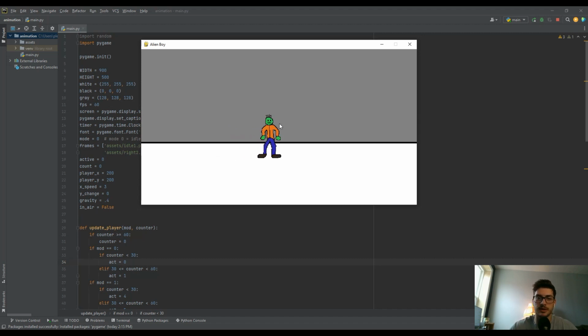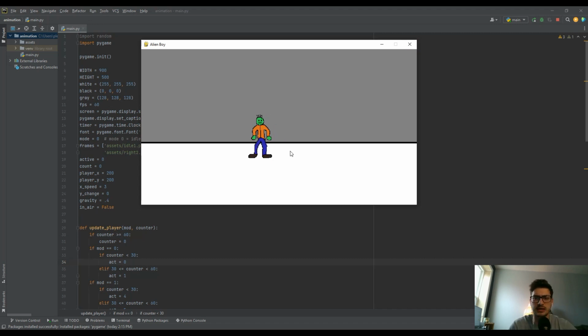And what I really like about this one is it's actually not too hard. It's just a little bit time consuming on the art side of things, but we'll talk about ways that you can bring in outside art if you don't want to create every frame on your own. But we'll also talk about how you can do it on your own if you want to as well. So let's just go ahead and get started.